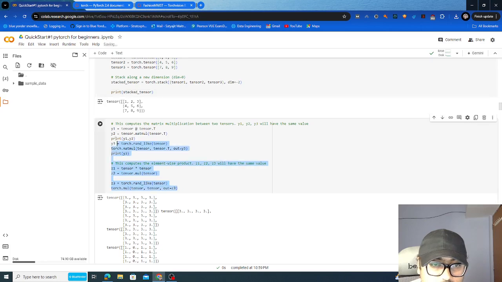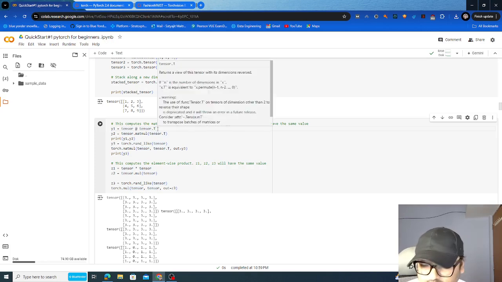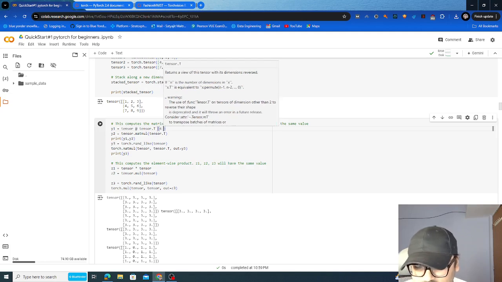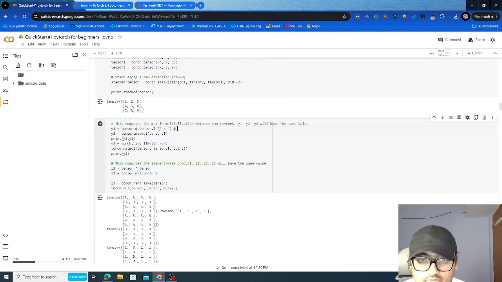Now this is pretty straightforward. It's only for knowledge purposes that this @ indicator means a matrix multiplication. That means your tensor to tensor matrix multiplication will be performed, and you know that for matrix multiplication your shape is very much important, right? So here the shape is 4 times 4, and then you will have another 4 times 4, right? So your output will also be 4 by 4.